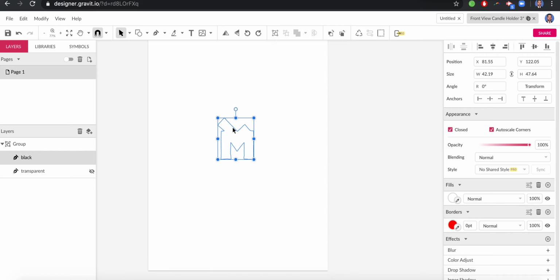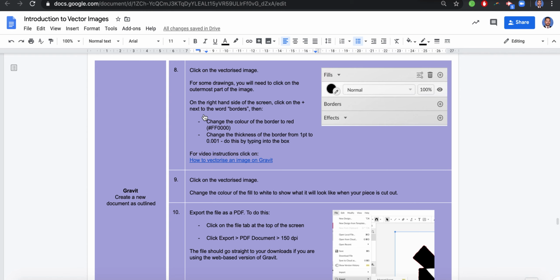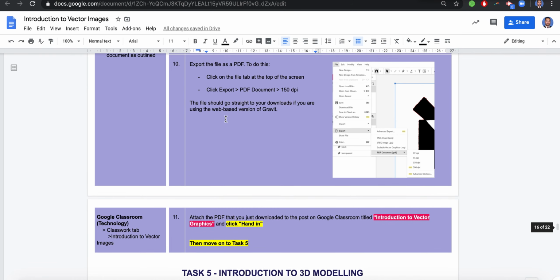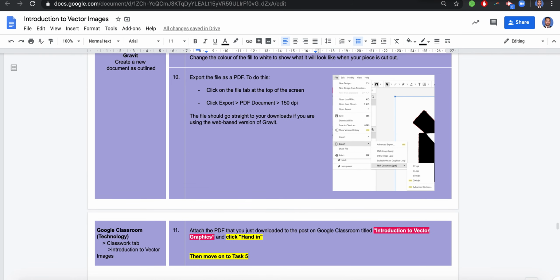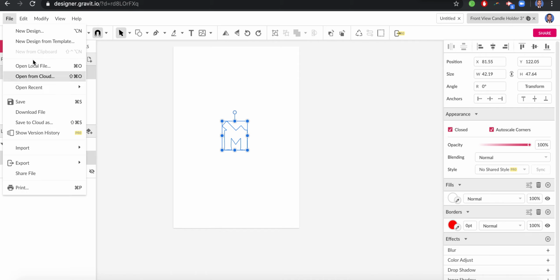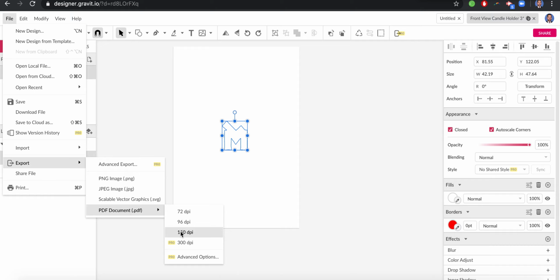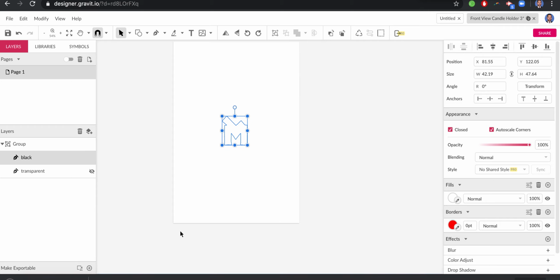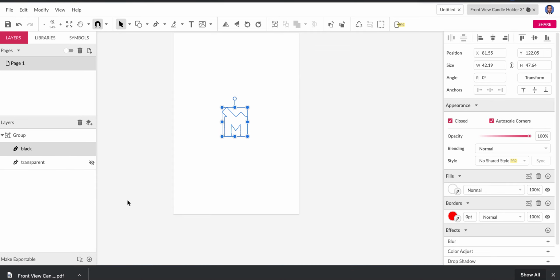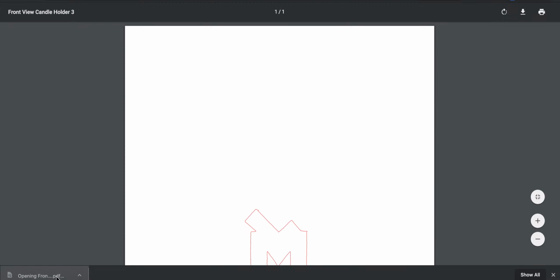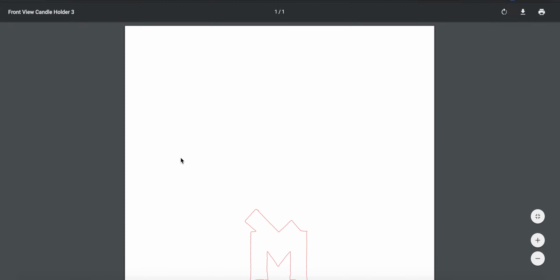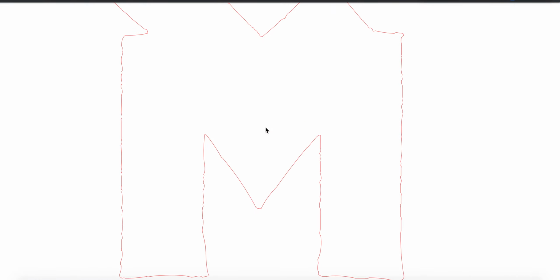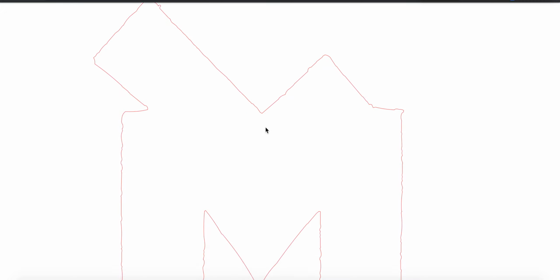And the real way to check, and this is in your instructions as well for step 10, is to export the file. So to do that, we're going to go File, we're going to go Export, and we're going to go PDF. PDF, that's the way that I want you to submit, because that's what talks to the laser cutter the best. You'll notice that there was something that just went to my downloads, and if I open that up, then my drawing looks legit. It looks like what I want it to be. And if I zoom in, yeah, that's exactly what it should look like.